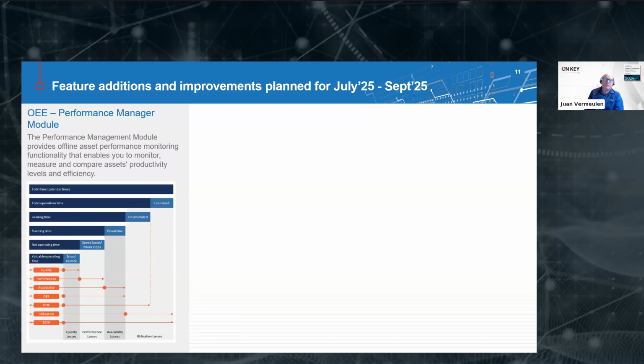The next ones we are working on is quite exciting, is the OEE module. So in OnKey, in the previous version, we had an OEE module, and we did it via log sheets. We're still doing the same there. We're putting in the log sheets and let people capture all the information that happened on a shift, all the downtime, what products were developed, or were they good quality, bad quality.